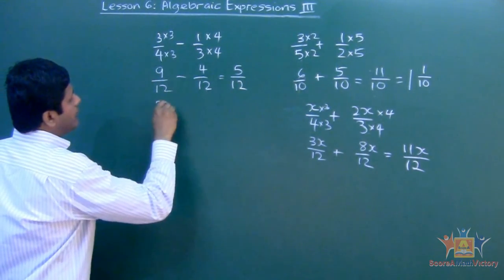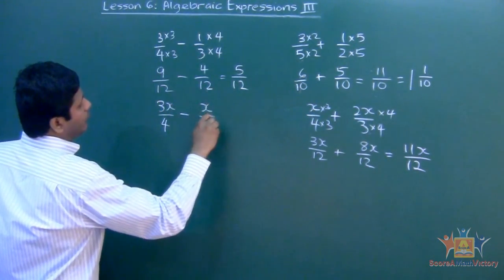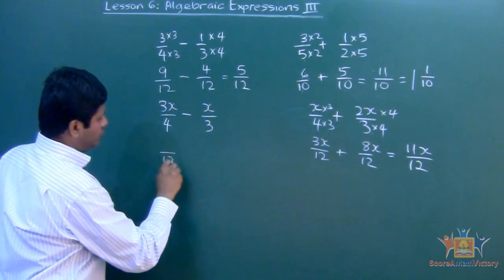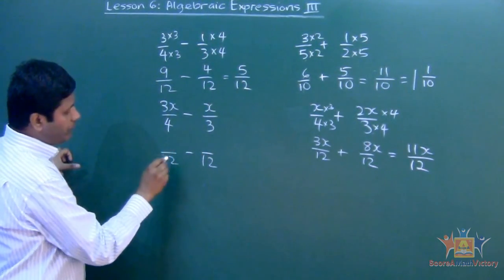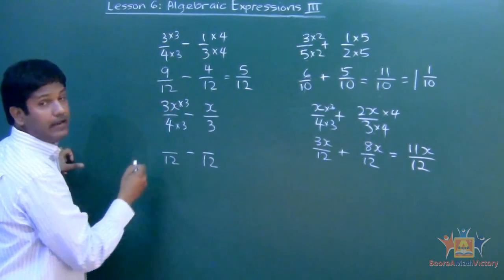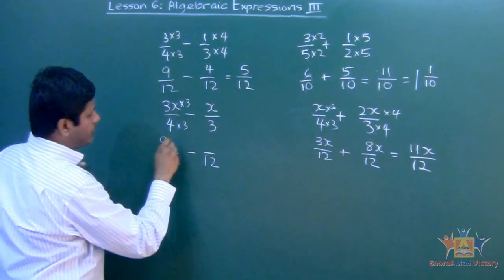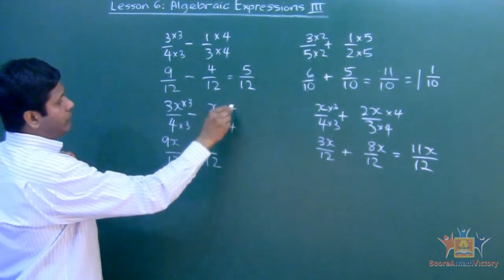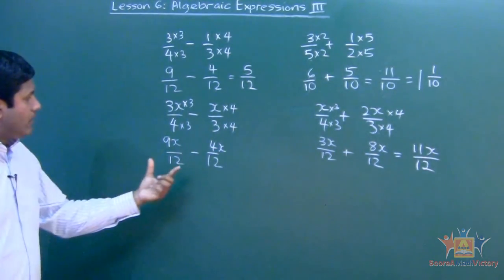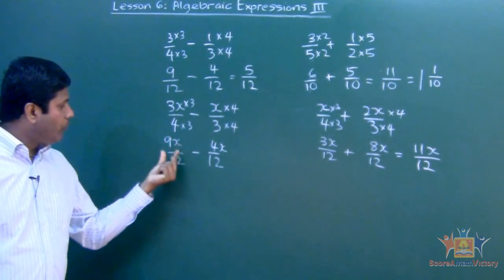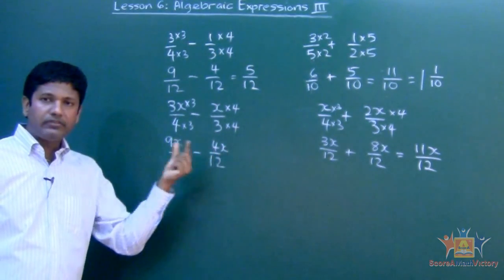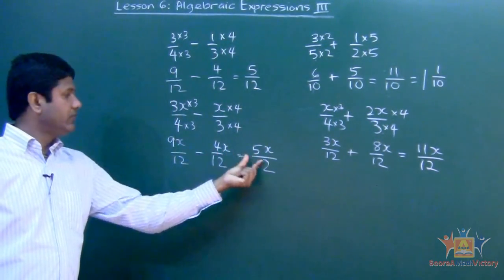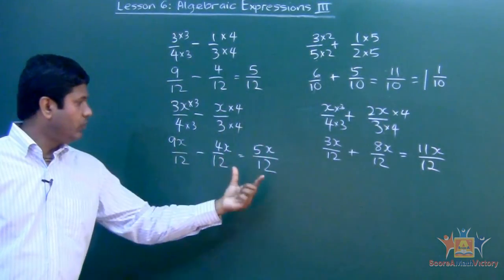Now if I express it in algebraic form, let's say 3x over 4 minus x over 3. The same principle applies: find the common denominator. What would the common denominator be? 12 and 12. How do I go from 4 to 12? I multiply by 3, which means I multiply the numerator also by 3. 3 times 3 is 9. Make sure you put the x. How do I go from 3 to 12? I multiply by 4, then the numerator I also multiply by 4. So 4 times x is 4x. See that? Now, can I subtract this? Yes, why? Both have a common denominator. So 9x minus 4x will give me 5x over 12. In other words, 9 apples minus 4 apples is 5 apples. So 9x minus 4x is 5x over 12.